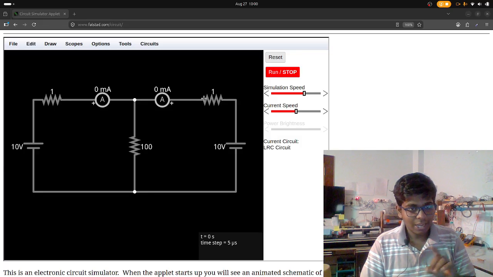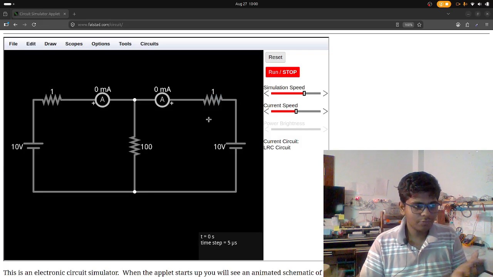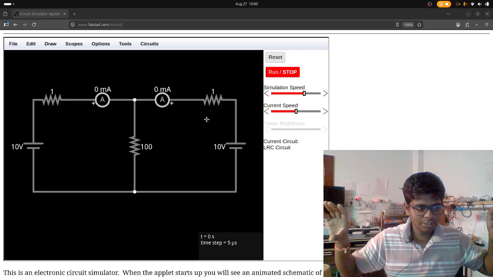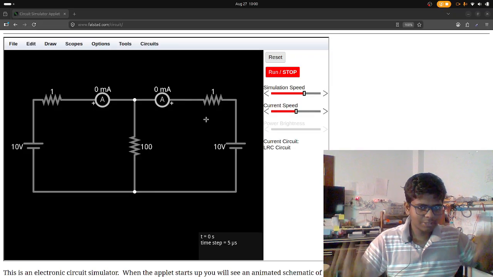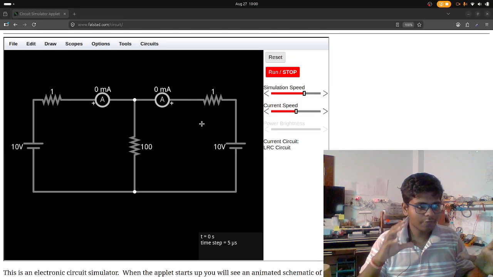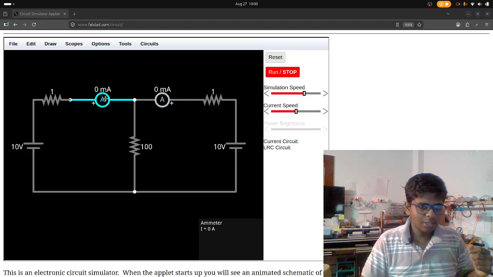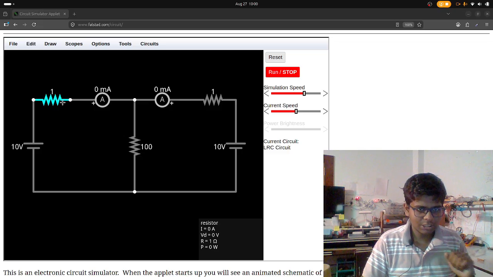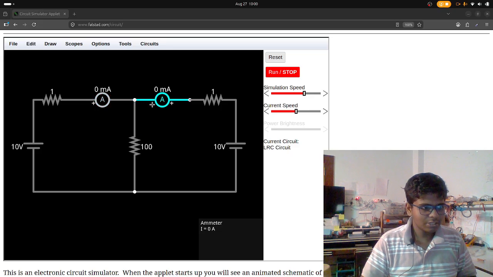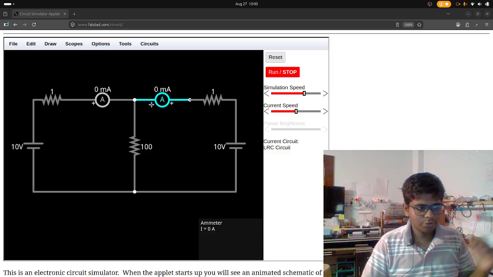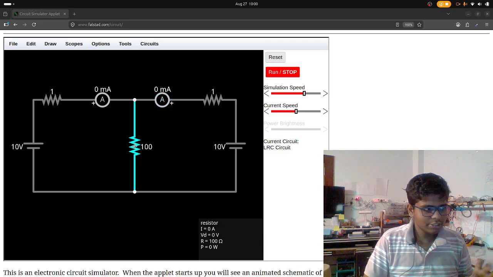Similarly on this side. This is very difficult to do because we do not know the length and the distance of the two generators, but here I am assuming both the HVDC sources are at the same distance, and we use the same connector of transmission line, same material, so that's why we have a similar resistance, the 1 ohm resistance and the 1 ohm resistance. And as a load, here I have a 100 ohm resistance, and these two meters represent the current flowing through each transmission line. Okay, so all the things are looking good.